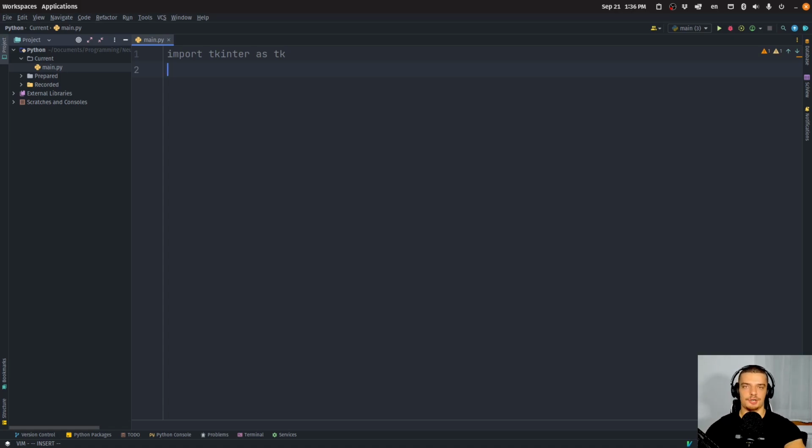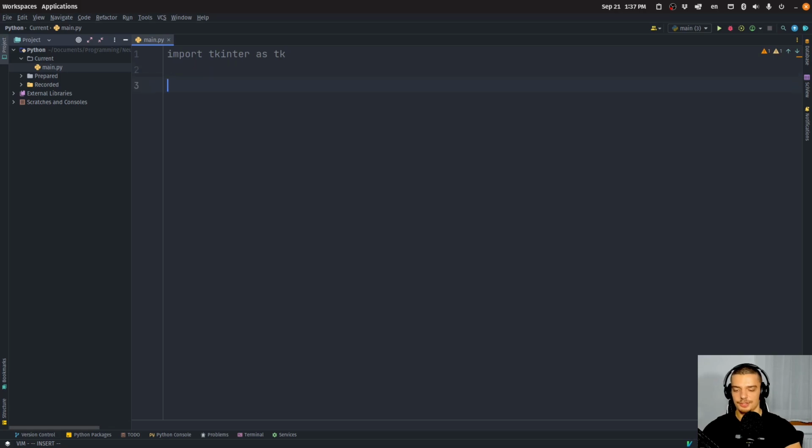Now, in order to add a dark mode to an application, of course, we first need an application. So as an example project in this video today, we're going to build a login application. However, if you want to build something else, feel free to do that. You can build a mail client, an FTP client, a notepad, a chat application. It doesn't matter because what we're going to do in this video is applicable to all sorts of GUI applications. The principles are the same.